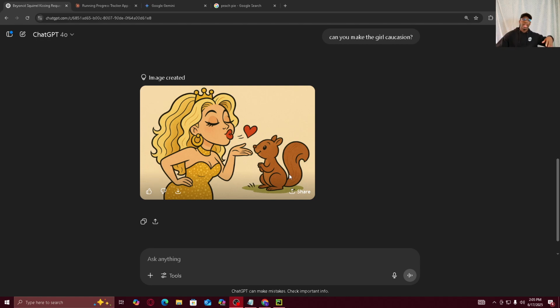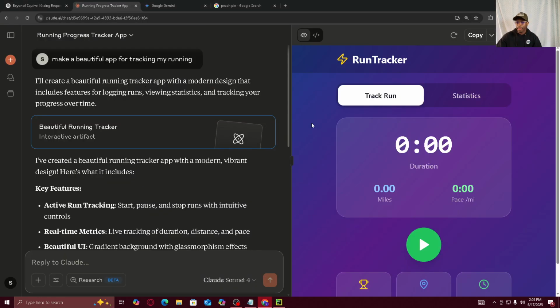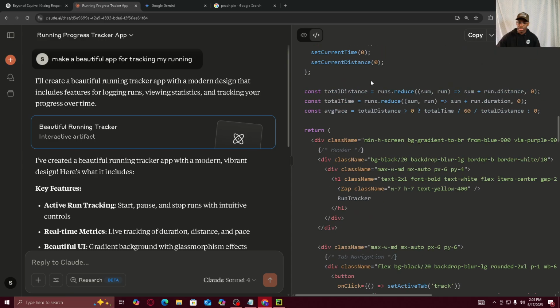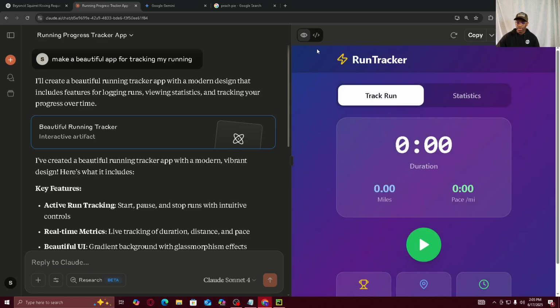And then I did it again with Claude AI making the app. I asked for something a little simpler. Because the thing with AI is you guys gotta understand the outputs are randomized. So sometimes it might make something really cool, or it might make something really not cool. So here's the app. Looks a lot cleaner, a lot nicer. If I click this, the code for it's all there, so I can copy and paste it into an IDE and run it from there, modify, do whatever.